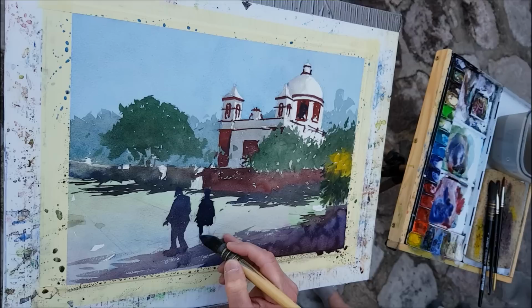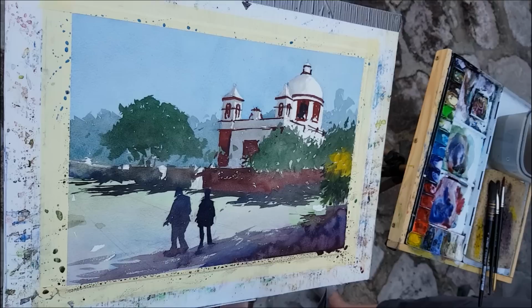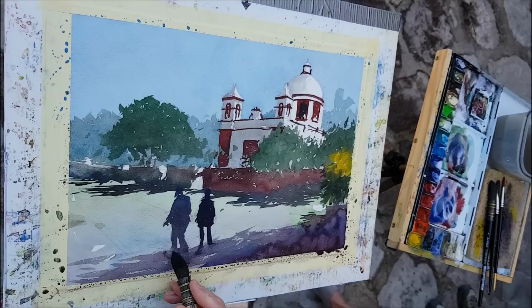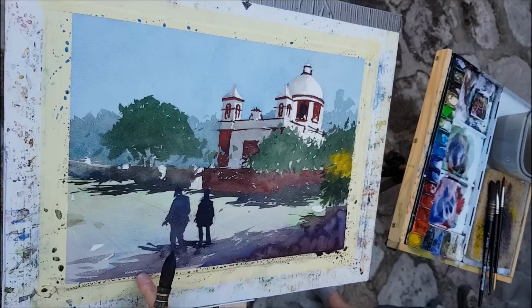There aren't any lines in this picture. What are you going to do? Lines. Oh, cables. No. I looked up to see, and there's not a one. We won't know we're in Mexico. No. I think that the building might be a hint. Maybe just a little bit of a shadow there for those figures.